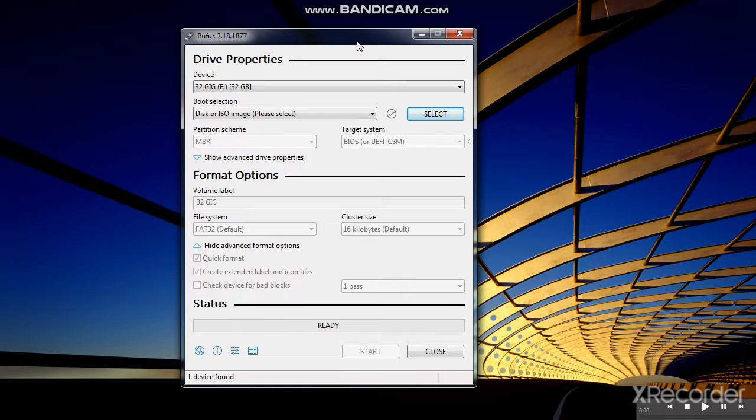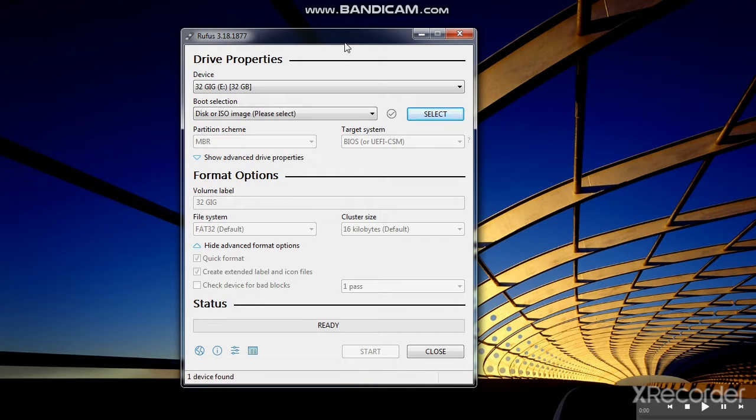I'm going to show you how to create a USB bootable flash disk for any Windows operating system and subsequently load that operating system in any PC of your choice. Now, there are two basic things that you need in this tutorial. You will need a USB flash disk, at least 8 gig and over. I would recommend a 16 gig though. And an application called Rufus. You can download it on the internet.